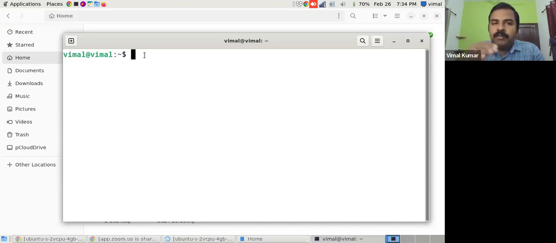To update your system, we have to apply two commands. The first command is sudo apt update. Sudo we apply as a prefix with any command, so we can run it as an administrative user. Sudo space apt update. Sudo means the command to become a root user. Apt is the package management software used by Debian or Ubuntu. Apt full form is advanced package tool. Sudo full form is super user do.